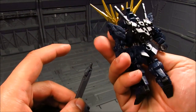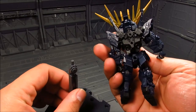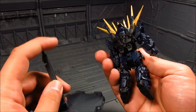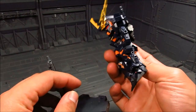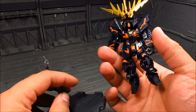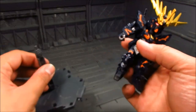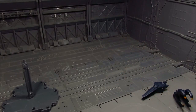So, they could put the armored, I forgot what they call it, the shield. Yeah, so I think they are going to make that. I'm still waiting for a full armor Unicorn. It's a possibility. I wonder if they're going to have like a special add-on, which they've done in the past.